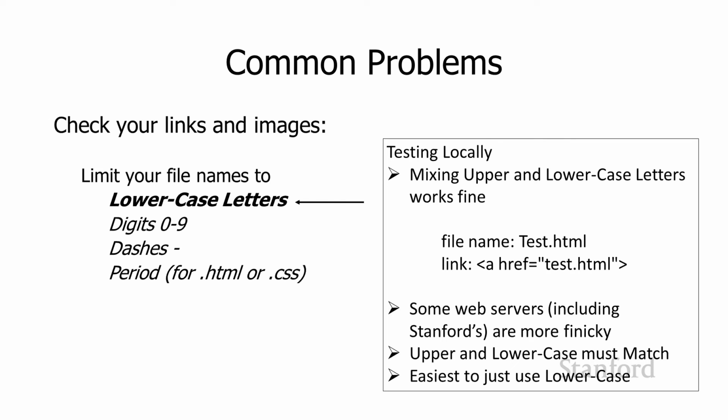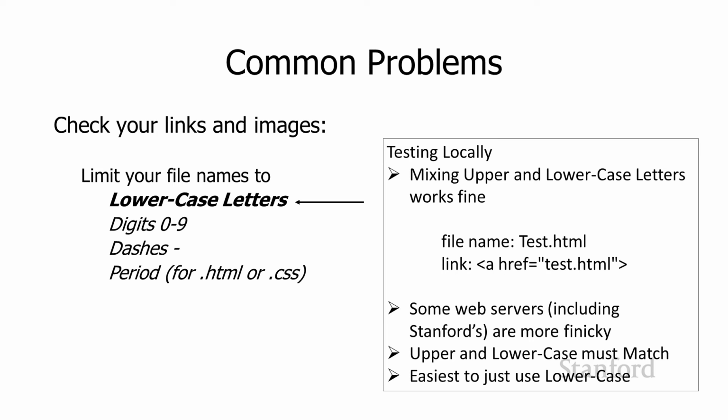So it turns out when you're testing the files on your own computer, like you created the files on your laptop, you did some testing on your laptop, laptops and some servers don't actually care if you get the case in the letters wrong. So if you mix the upper and lowercase letters, that works just fine. So if I've got a file named test.html with a capital T, and I create a link to it using a href equals lowercase t test.html, that will work fine on some servers, and it will generally work just fine when you're testing locally just on files on your laptop.